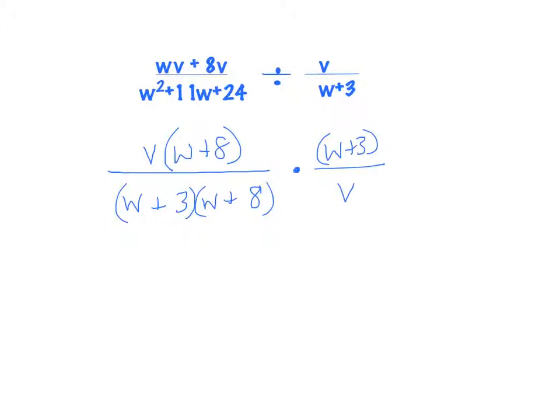Now we're going to look to reduce stuff. W plus 3's cross off, w plus 8's cross off, v's cross off. Okay, I lied. Apparently, I just pulled these off the software, so apparently they like to have everything cross off. Again, it doesn't have to happen that way. Remember, when you cross things off, you're really supposed to be leaving 1 in their place, so I end up with 1 over 1 again, which is a 1. Okay, so there you go. Good luck.